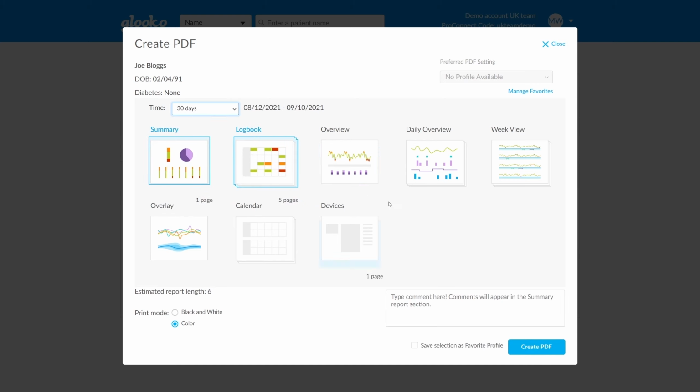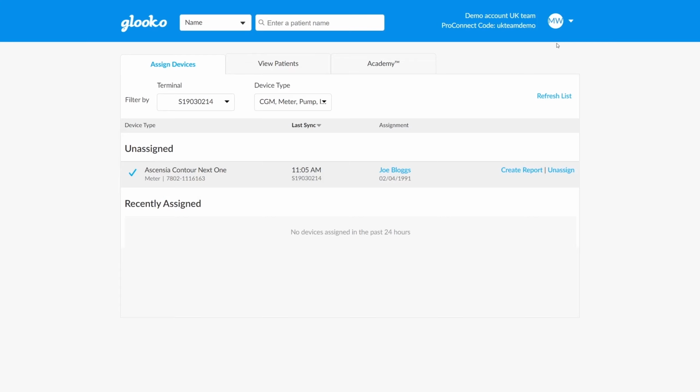And you'll see that we get a summary of the number of pages that will be included in the final report. In this case, we have a total report length of 38. And you can then create this PDF and attach it to a patient's electronic medical record, which is great for providing additional context to any notes that have been documented there.